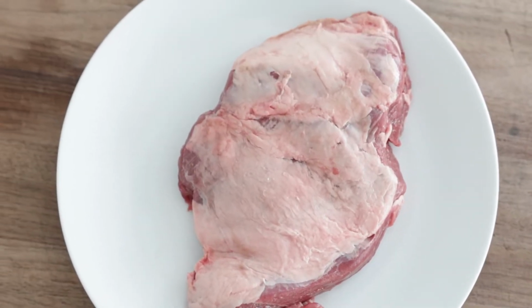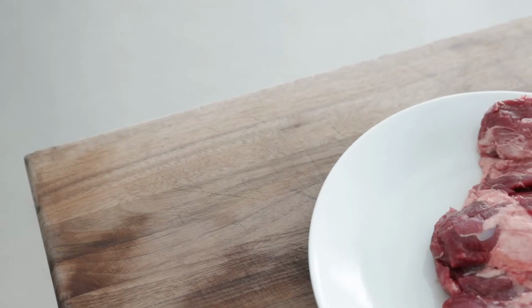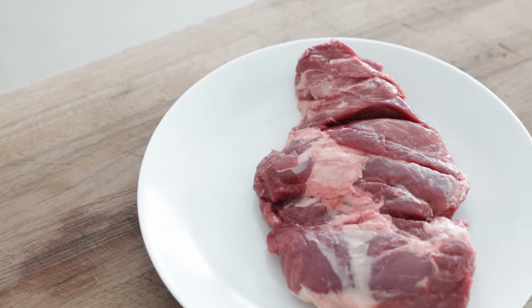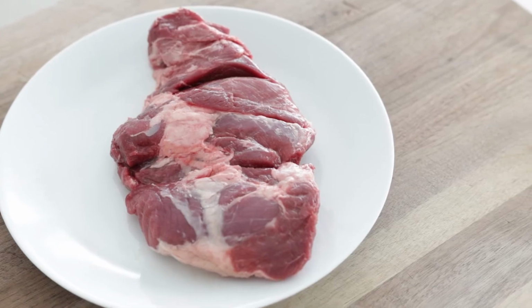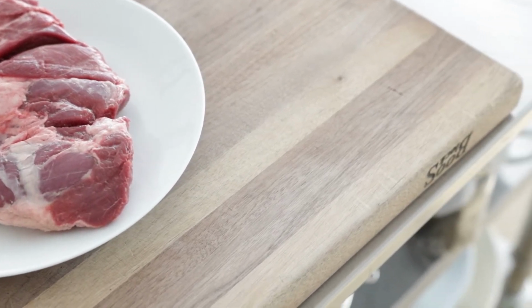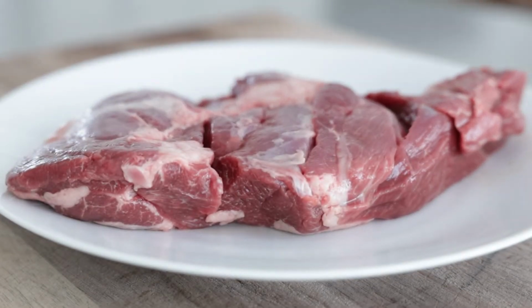It's a great cut if you're not looking for a big holiday celebration and just want to feed a few folks. Now, when I look for lamb, I like to have a little bit of that fat cap on the top. Remember, lamb is a very lean piece of meat, and that fat equals flavor. Even on the underneath part, I like to see a little bit of that intermuscular fat, which is also going to provide a lot of flavor for the lamb.